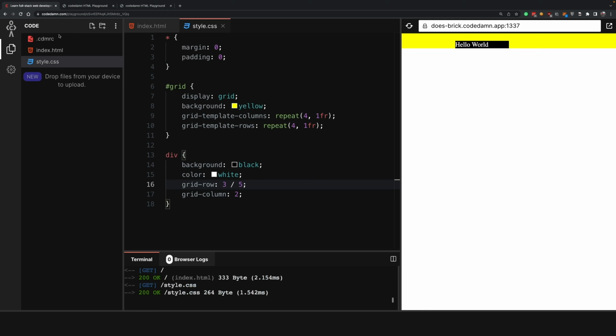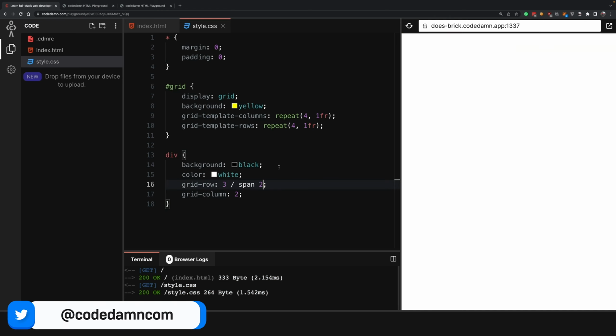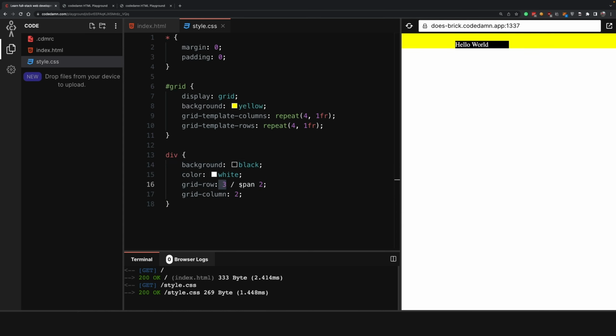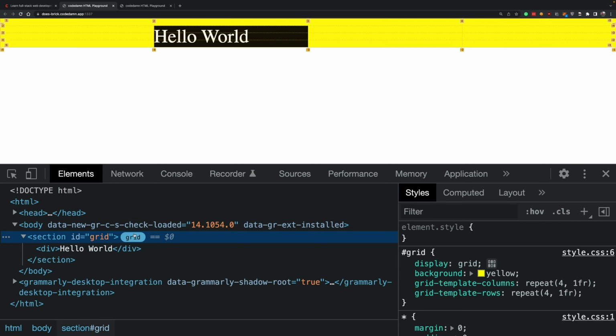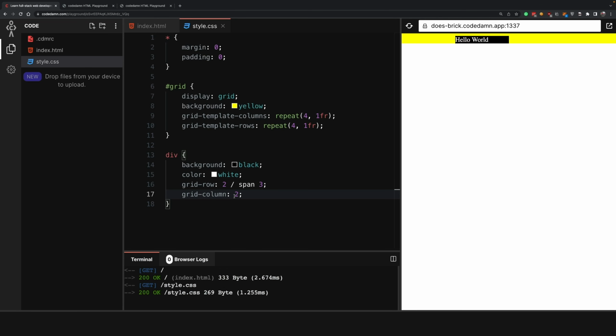Now similarly, we can do one more thing over here: instead of specifying the starting and the ending row, I can give this a span value of 2. What I'm saying essentially is start on row 3 but span 2 rows. If I start this on row 2 and span 3 rows, you're going to see our element would obviously collapse. This is because we don't have any other contents in the grid. That's why it just keeps on collapsing. But if I refresh this over here, you'll be able to see that now we have contents. When I click on toggle on this, now we have the spanning from row 2 to row 5, right? So it spans 3 rows now, which is awesome, right?